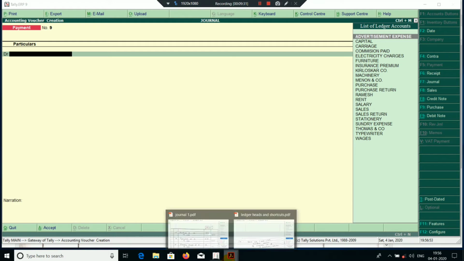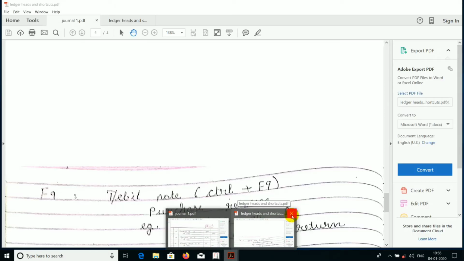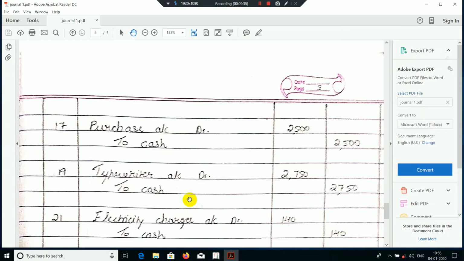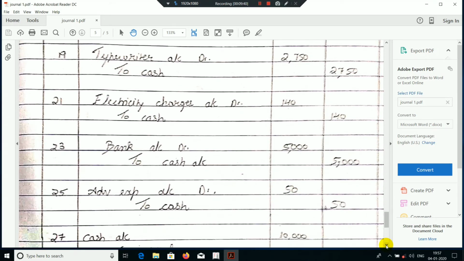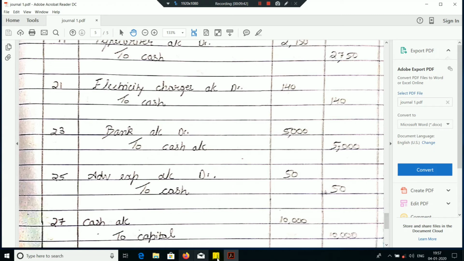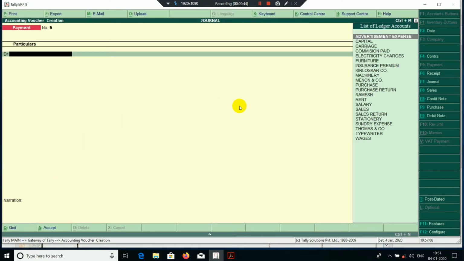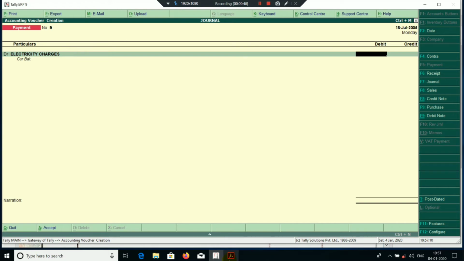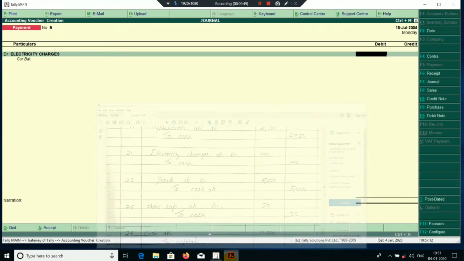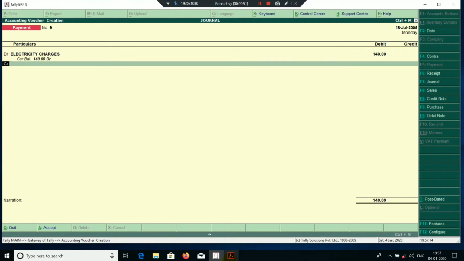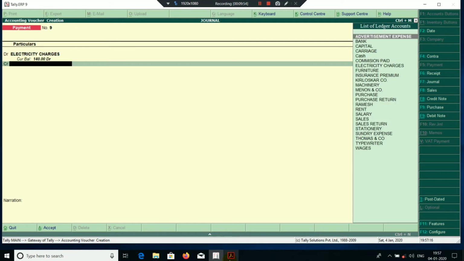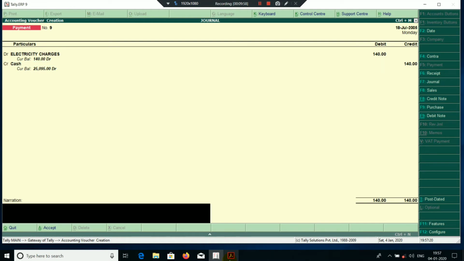Now our next transaction is, I'm cutting this down. Next transaction is electricity charges to cash. Electricity charges amount 140, 140 to cash 140.